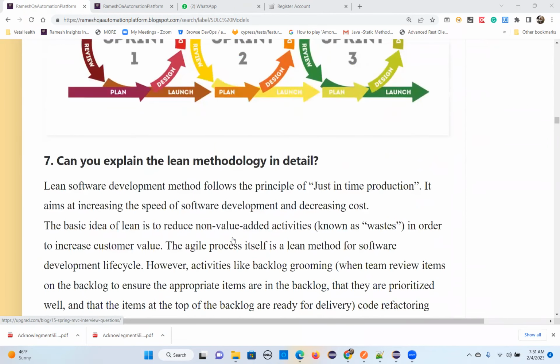Basically, in this backlog grooming or refinement meeting, for future sprints, the user stories placed in the product backlog are taken one by one.